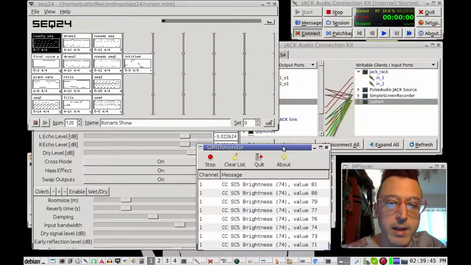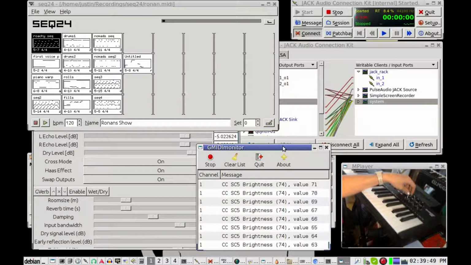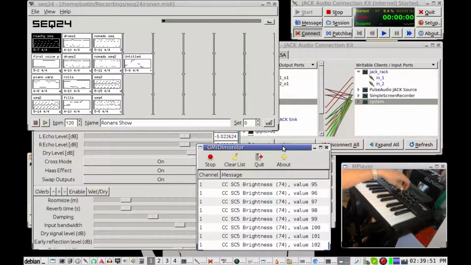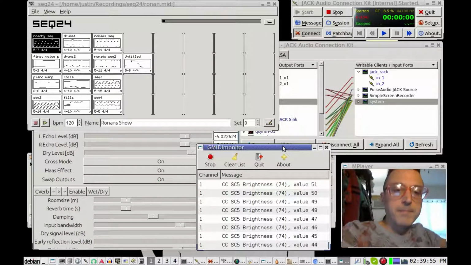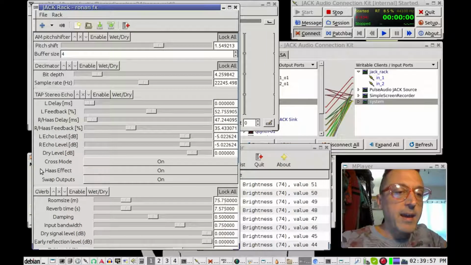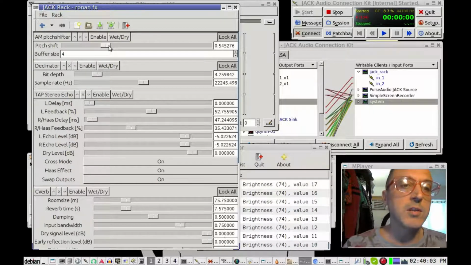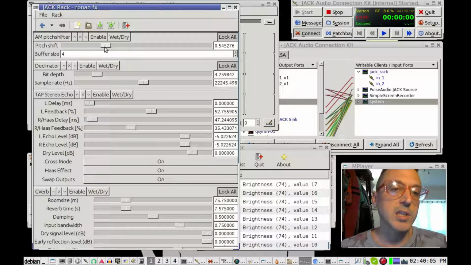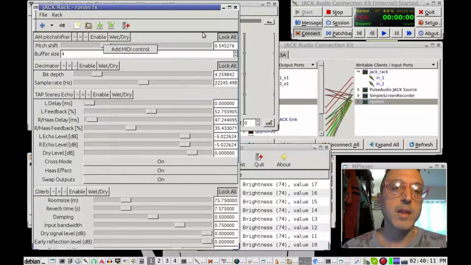What I'm actually turning is a knob on my Midiplus Classic 49 controller, and what is happening then is I actually mapped that knob to this pitch shift control right here. So the way to do that, all you need to do is click whichever control you want to automate via MIDI, and then you just click Add MIDI Control.